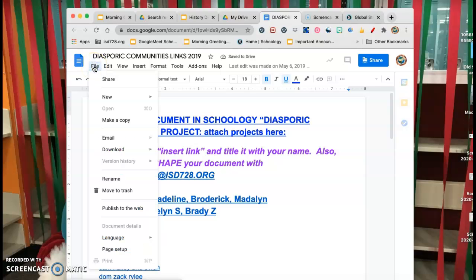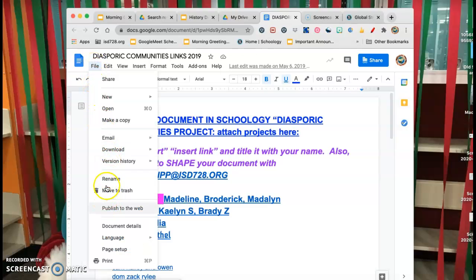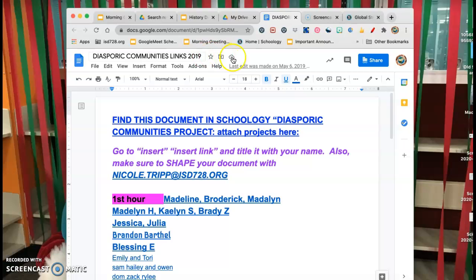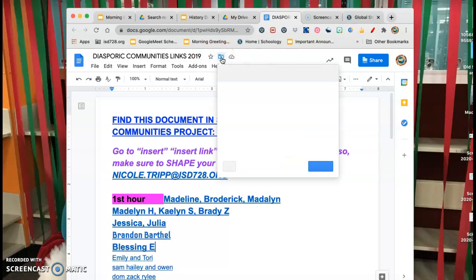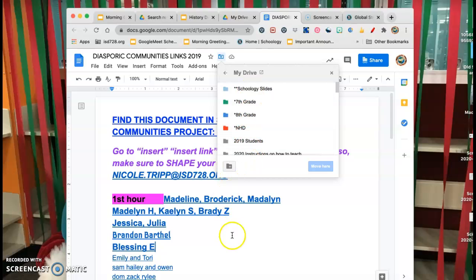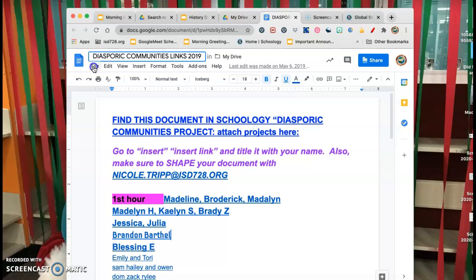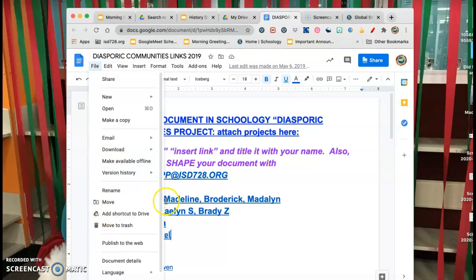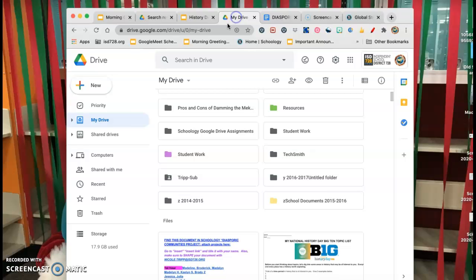There's the File button. If you go down, right around here, the Move will appear. It's not right now just because it's not loaded fully. The other way is that up here next to this, there it is, you'll get the Move button, and then you can again move it to whatever folder you want to. You can also create your folder here, which might be another way to do it. So go back to here, the File Move button, it is there now. So I can choose a folder to put it into.